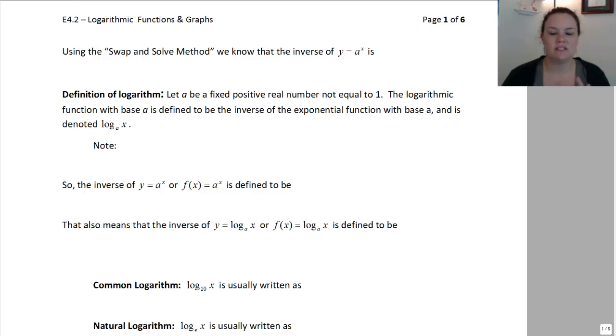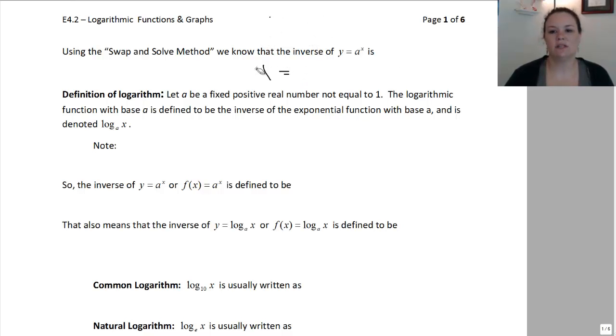So I'm going to write some stuff down. You don't have to write this down. I'm going to erase it. If you had something like, I don't know, y is equal to the square root of x, we would swap and we would get x is equal to the square root of y, and then we would resolve it for y. So here we would get x squared equals y, that kind of thing. And then this is the inverse function. So like a square and a square root are inverses. Okay, and that worked out nicely for us.